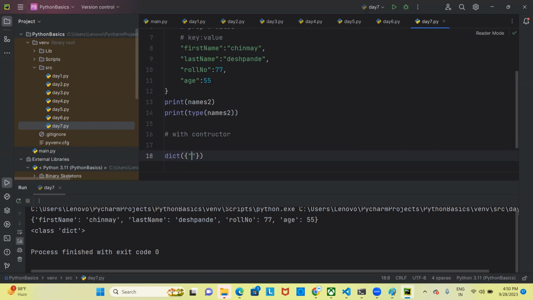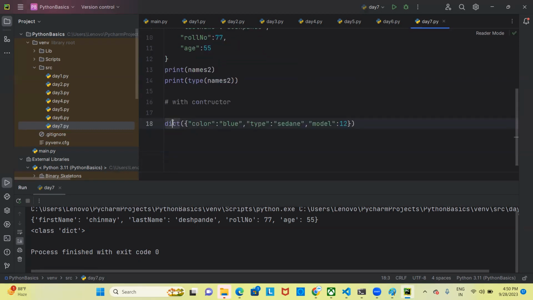Let's say I pass color as blue, type as hidden, and model number as Q4. So I have defined another dictionary with the constructor.